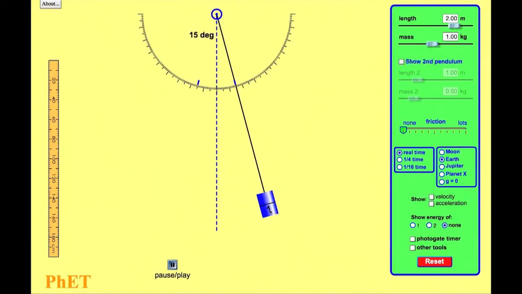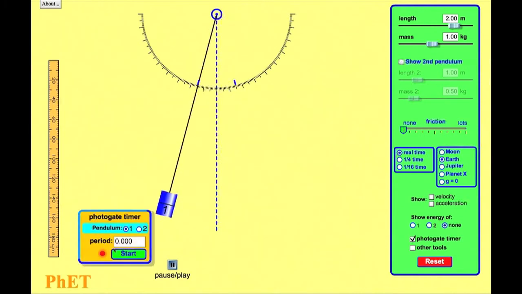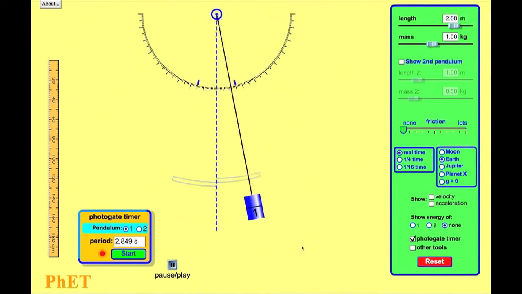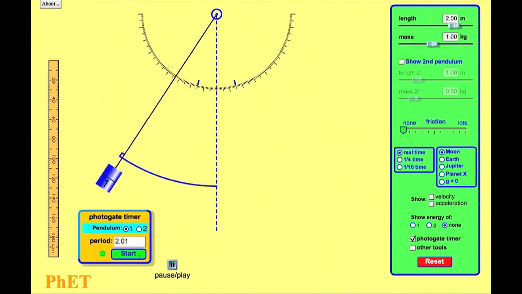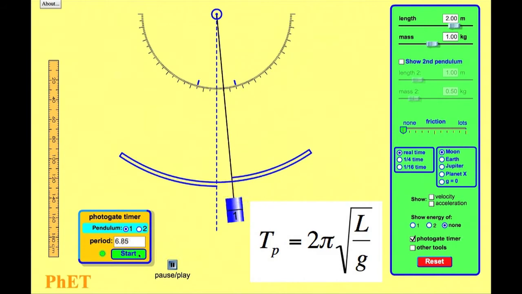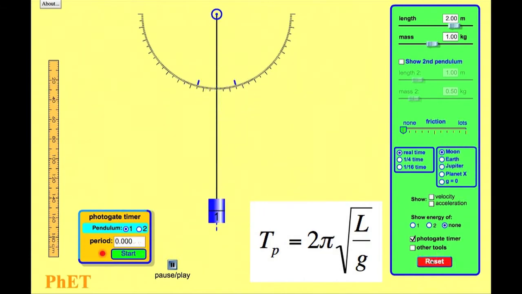So here we have a pendulum being brought out to 15 degrees. It swings back and forth, and this is an ideal pendulum, so we're not going to lose any energy. I'm going to time the period, and we can see that it's around 2.8 seconds. Its length is L. If I alter gravity, for instance, we're on the moon, we see that the period goes up dramatically. This relates back to the period of a pendulum equation and how period of a pendulum is inversely related to gravity. If gravity goes down, for instance we're on the moon, period goes up.